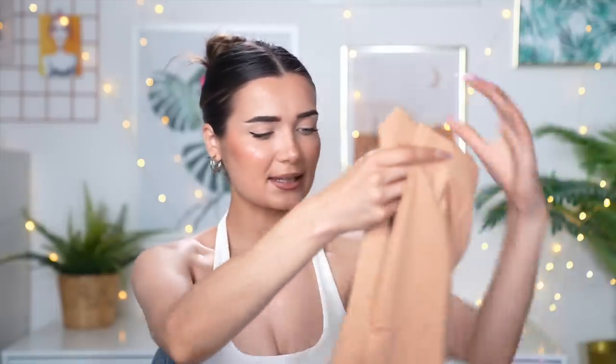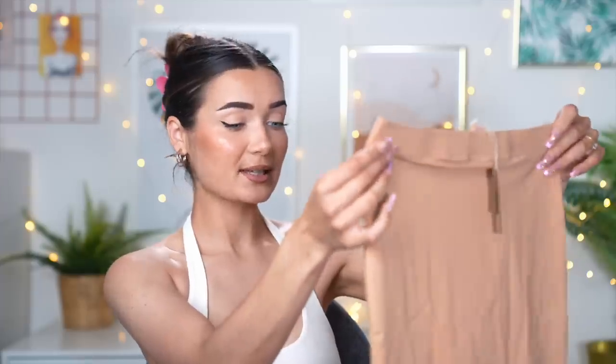The last few items are all in the shade Okra — I have a set as well as a one piece. The set is a bandeau top with a swim skirt, but this time the swim skirt is a mini skirt, which I'm really interested to see how that works because you'd totally need to wear something underneath. I would not trust myself to keep my skirt down while swimming without flashing everyone. The skirt appears to be a little longer on the back and shorter on the front — obviously allowing for the curvature of your butt. The bandeau is basically the same as the white one but in Okra, with the same strap and quality.